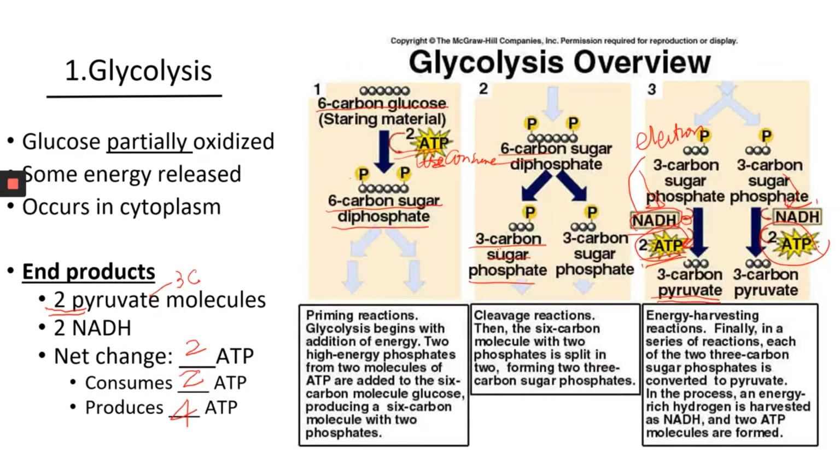Okay, so again, you don't have to really memorize the number. Just know that it's a small amount of energy because it's only 2 ATP, right? It's not that much energy. And then the second thing is, if I give you this picture, can you tell me what goes into the pathway, what comes out of the pathway?